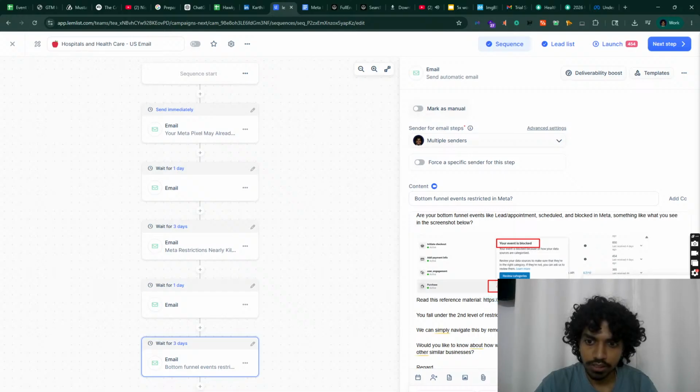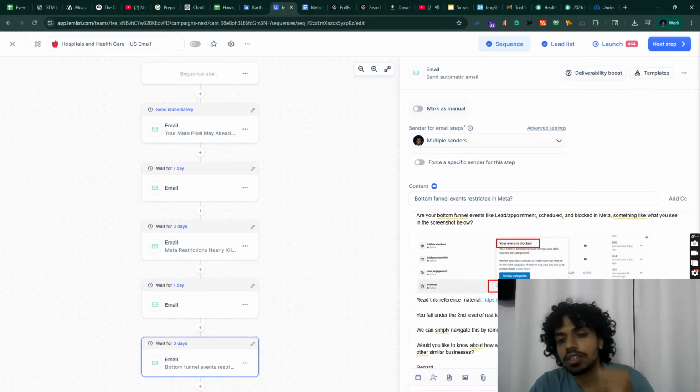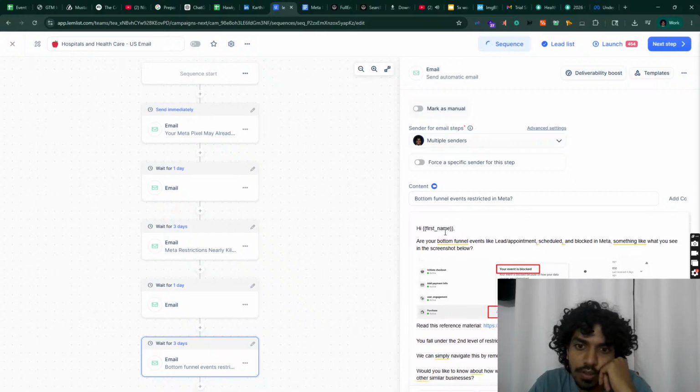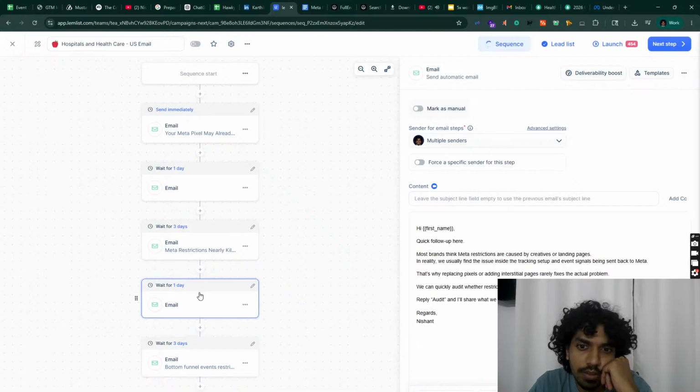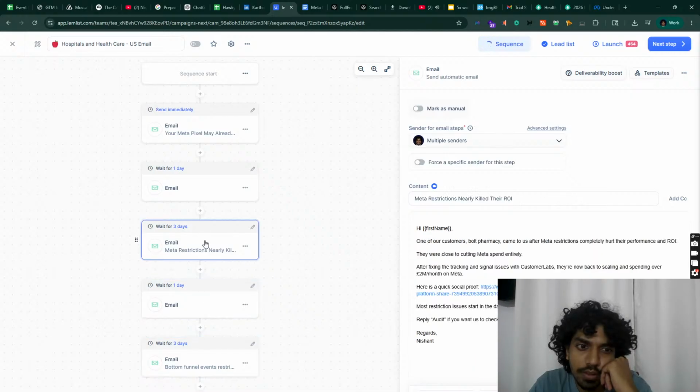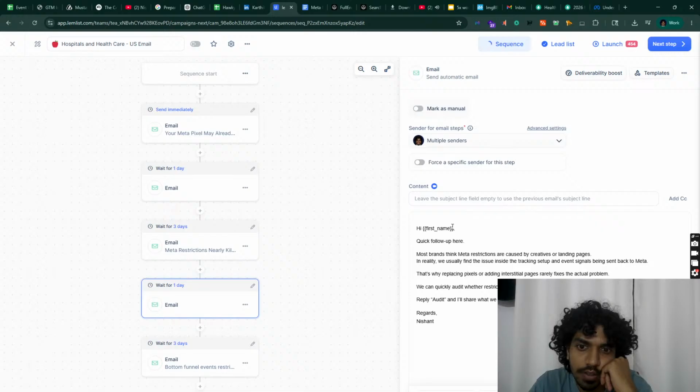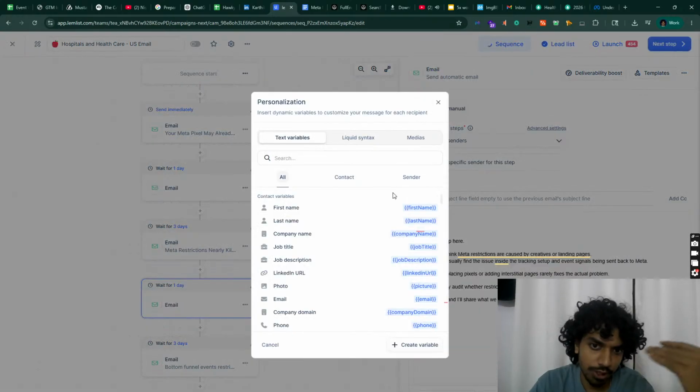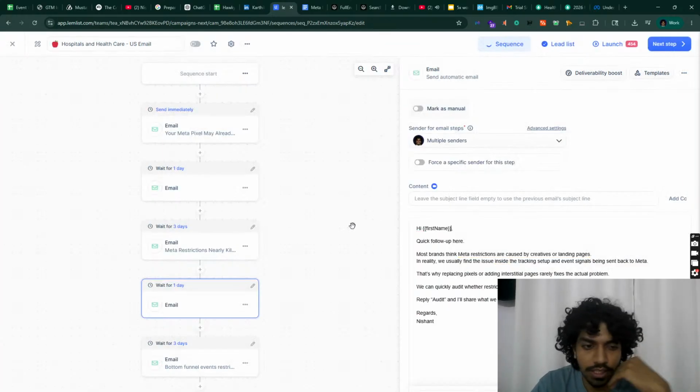I will put this as URL and okay, so this is done. You fall under restriction 2. Okay, real time. Okay, done. So these variables are very important. When someone has to send a mail which is personalized, at least their first name is there.